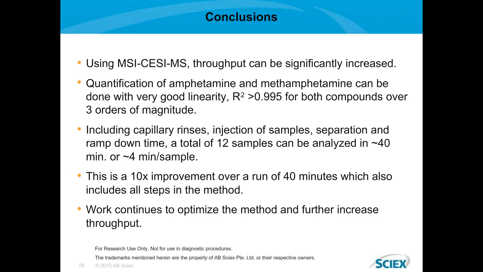If you look at the total times involved in one run, this would include capillary rinses, injection of samples, separation, ramp down time, and movement, of course, of the sampling mechanism within the instrument. So a total of 10 samples can easily be analyzed in 40 minutes, or just under 4 minutes per sample. And this is almost a 10x improvement over a single-sample run of 40 minutes, which also includes all those steps.